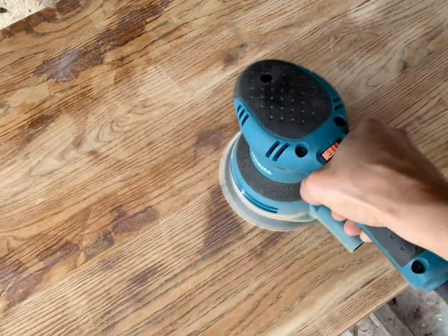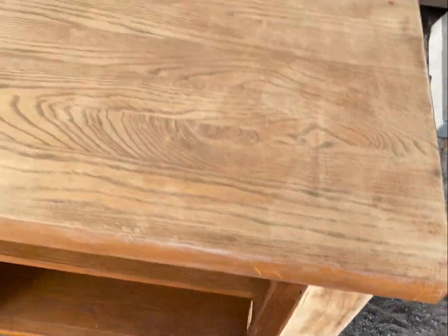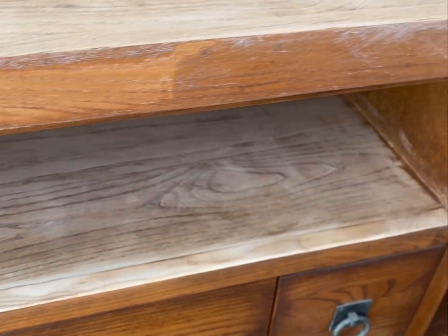So like I said, it's my first time using it, so I'm sure after a couple of goes, you can get a less patchy result, but that was my first time, so I've just gone back in, and you can see here, just after a quick sand, it already looks 100 times better.